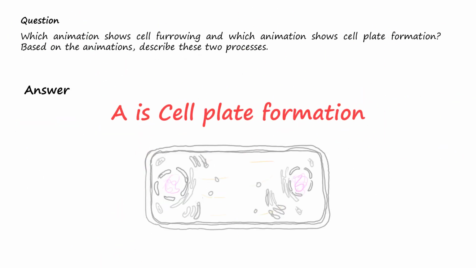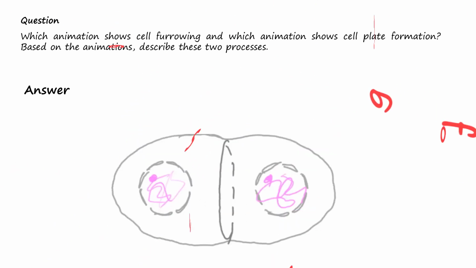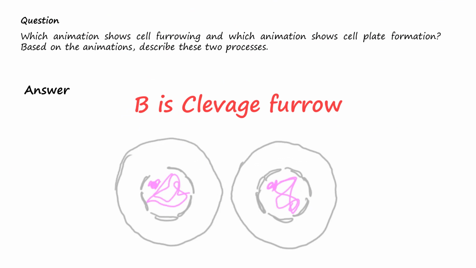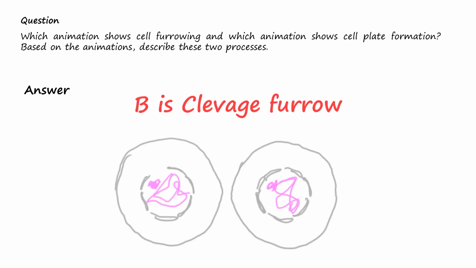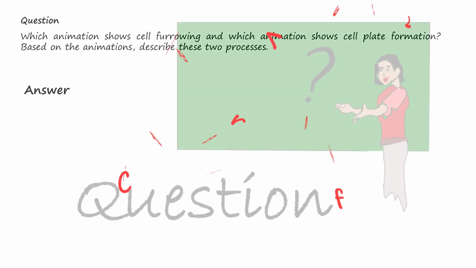Answer: A is cell plate formation, where small Golgi-derived vesicles join in a plane across the equator of the cell. Each vesicle contributes its membrane to forming cell membranes and matrix contents to forming the cell wall. B is cleavage furrow, where an indentation of the cell surface occurs and fibers pull the plasma membrane towards the cell center, pinching the cytoplasm into two lobes that are subsequently separated into two cells.